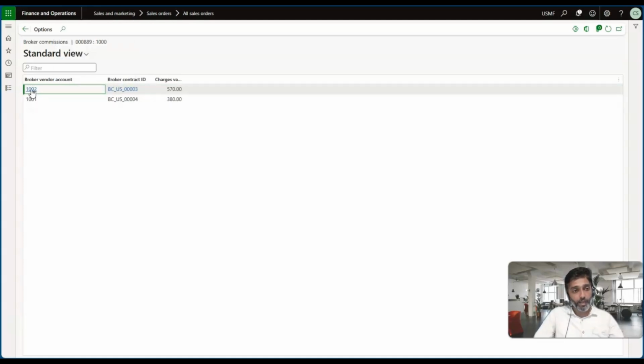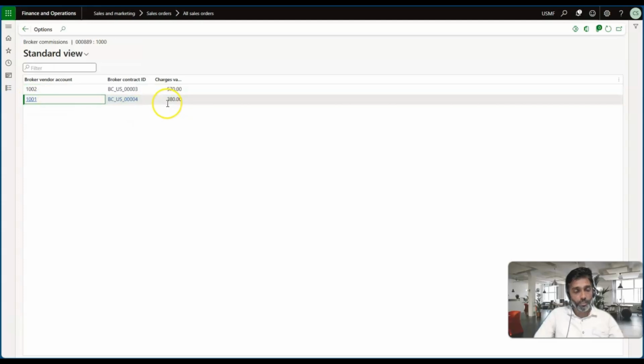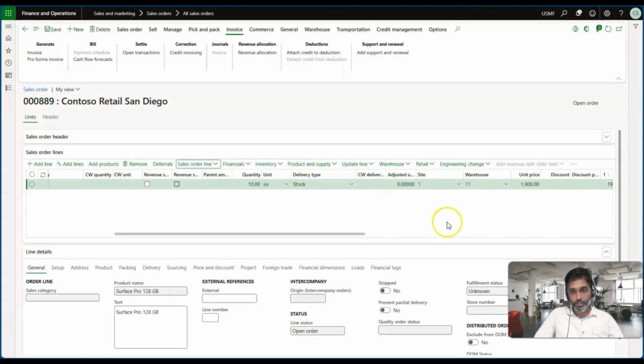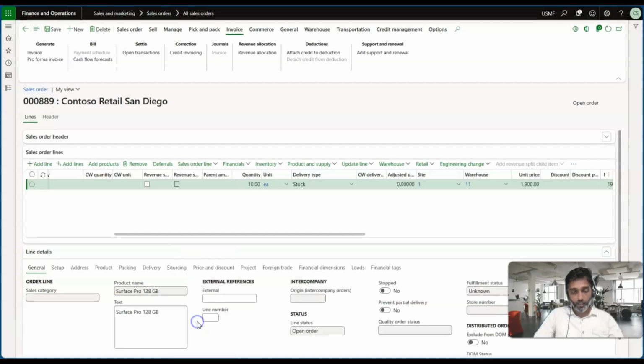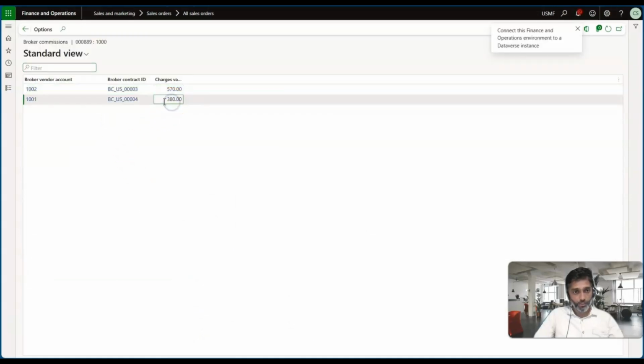And for the Landy Packaging Supplies also, let's duplicate this tab and check whether there is a configuration for Landy Office packaging. And then you can also see there is a 2% claim. The total value of the sales order is $1,900. So 2% of that is 380. That's why we see a commission value of 380 got generated.